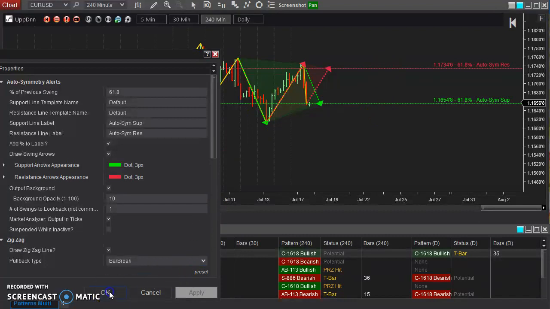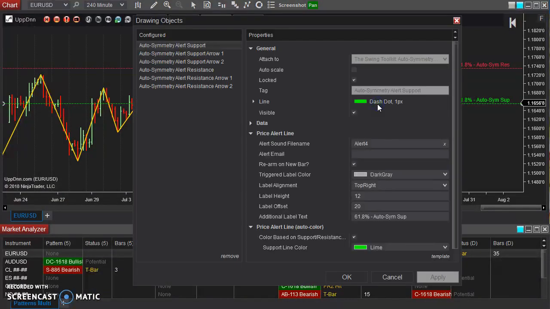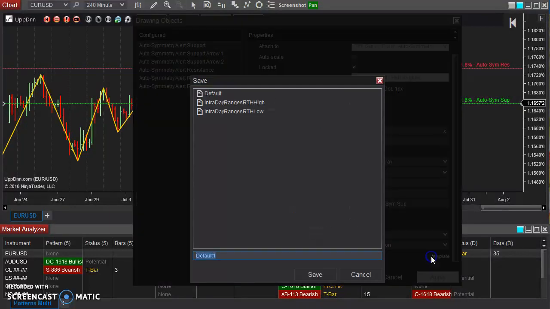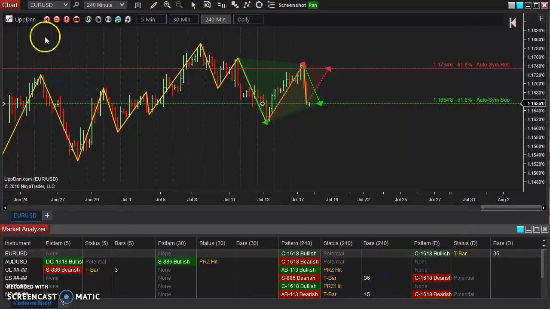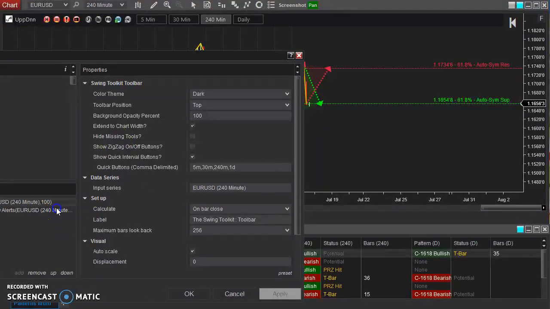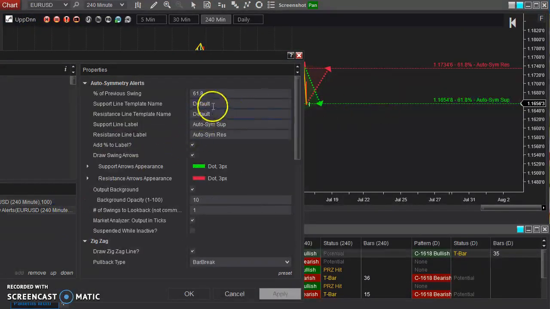And so if I were to go into, for example, one of these and change its appearance, if you wanted different colors or whatever, and then go down here and save it as a particular template name, I could then go into this indicator and have its appearance match whatever I just said. So if I said, new default or whatever I set it up here, it would adjust the appearance as far as that template name goes.